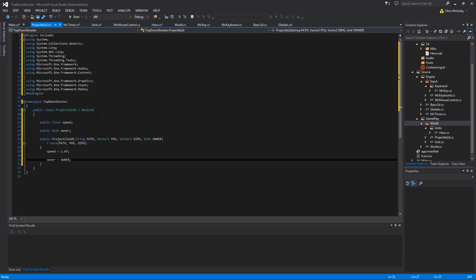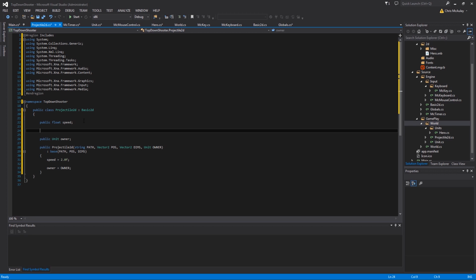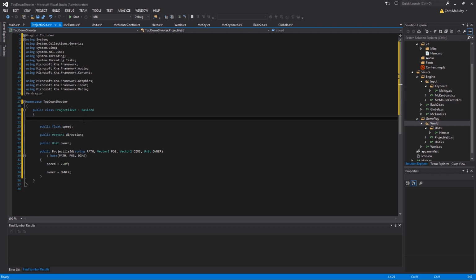For this game, or at least this base projectile, we're not going to actually have a target for the projectile. We're going to fire it in a direction, and if it happens to hit something, great. If not, it's going to dissipate after time. So in this case, we're going to have a Vector2 that we're firing at. That's how we're going to get the direction, and I'm even going to call this direction. Perfect. And lastly, we need to have a... well, actually, I have two more things to do. Public bool done.